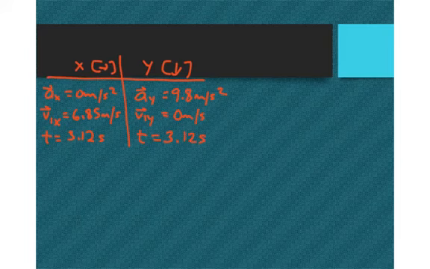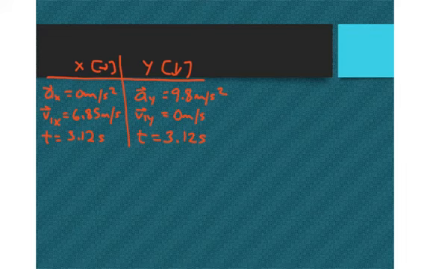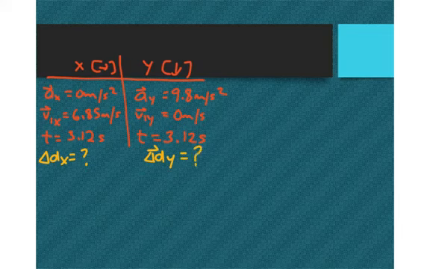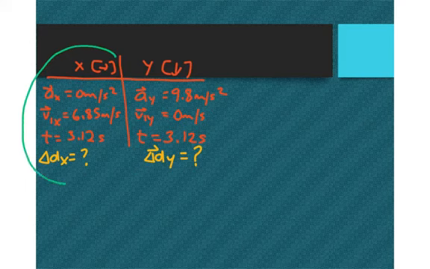So I can use that time, although they've told me it's an instantaneous time, we can assume that that's the time where we're going to figure out some values based on it. So the first part of the question just asks us to figure out the dx and the dy. So dx equals question mark and dy equals question mark. So again, if we're solving for dx, let's do that one first. That means I have to pull information from the x category. I don't get to cross over, as you recall.